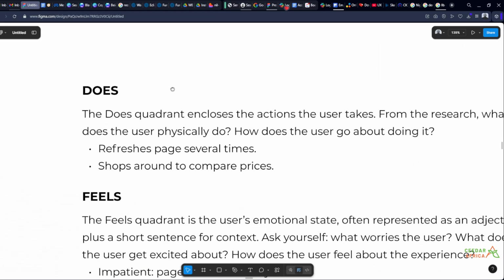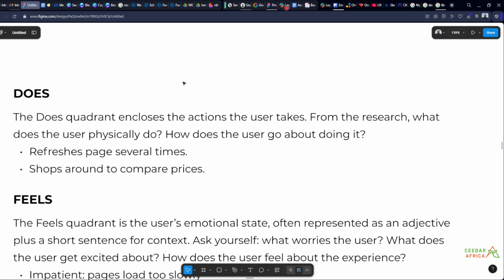And then the does quadrant encloses the actions the user takes from the research. What does the user physically do? How does the user go about doing it? Sometimes you see some users, maybe they are stuck, they just refresh pages.